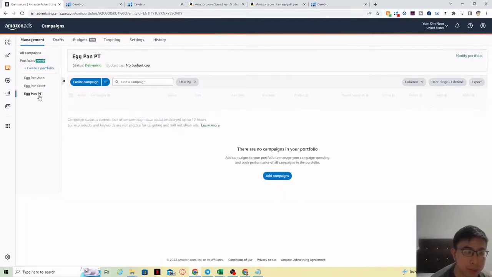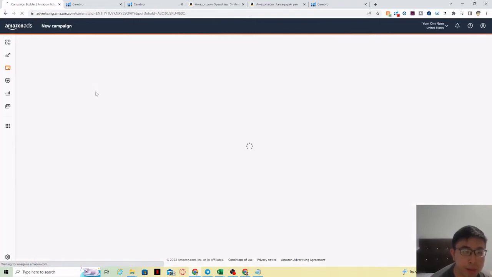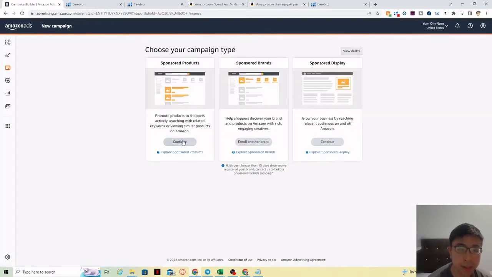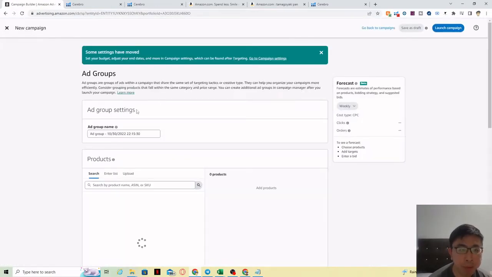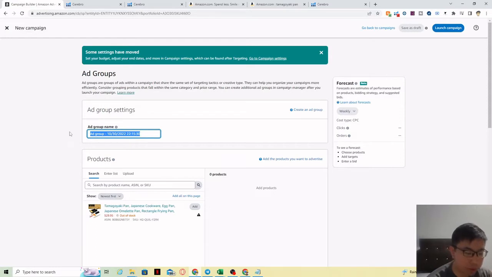Once I'm inside here, I can create my campaigns. So I just create a new campaign, still using sponsored products. This will be egg pen dash PT dash, and because I'm going to be using my market dominator, I'm using MD125.